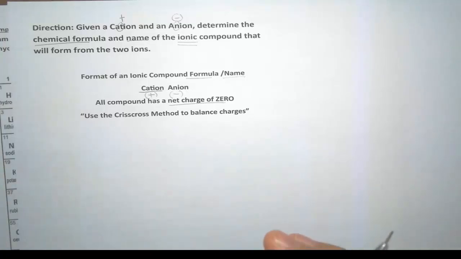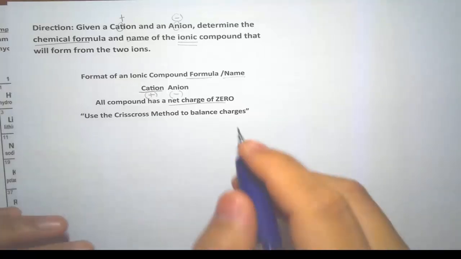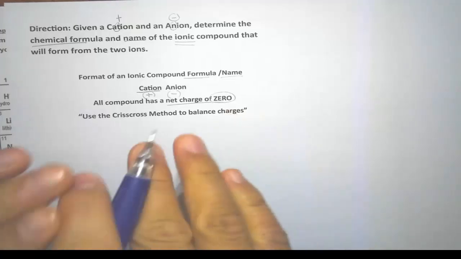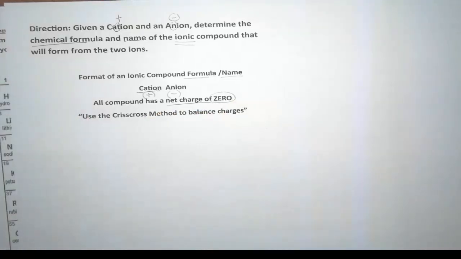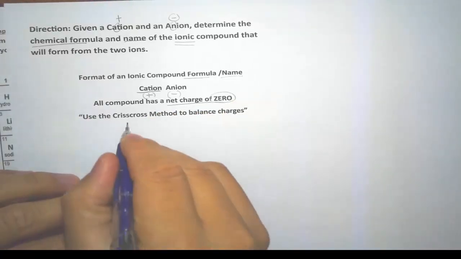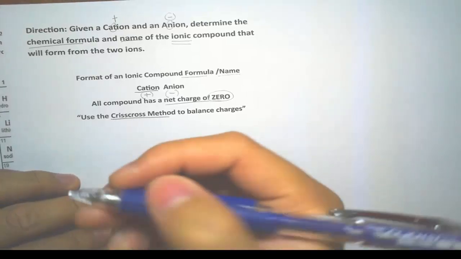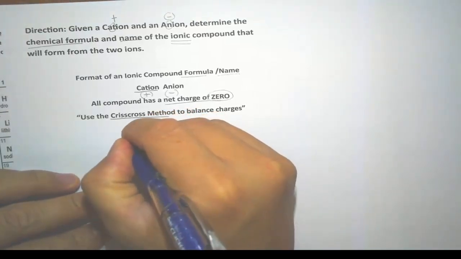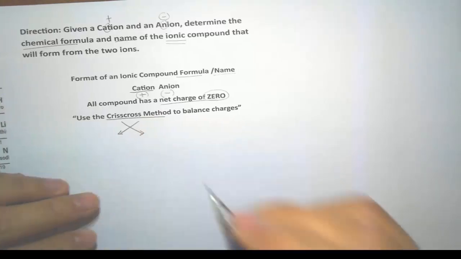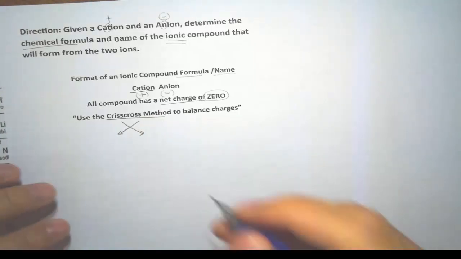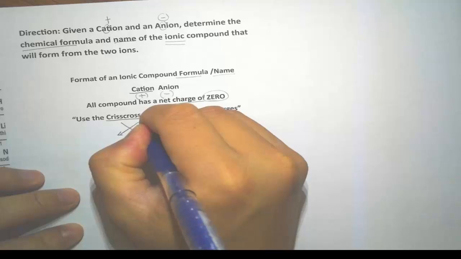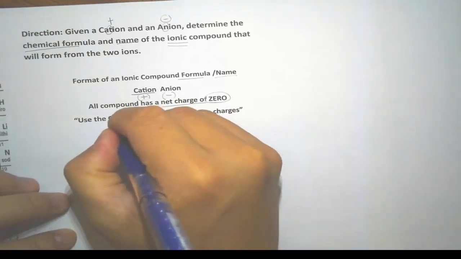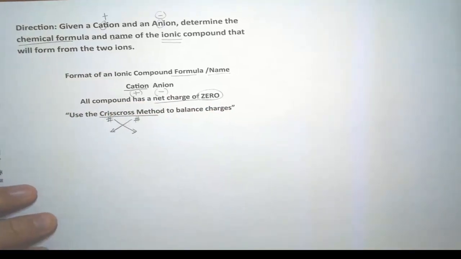Because when an atom or a compound has a charge, it is unstable, and therefore it will be reactive to another substance until it has a net charge of 0 as a whole. Okay? And the method we call is the crisscross method. And think of crisscross, as simple as that. But the only thing we're going to crisscross is just the number, okay? Specifically the number. So keep that in mind.